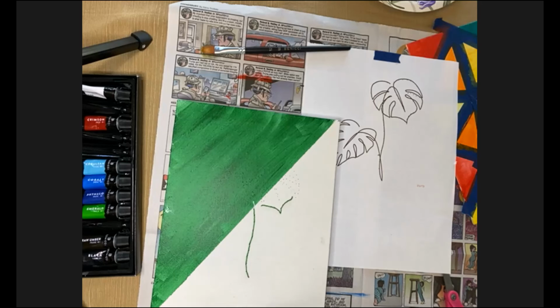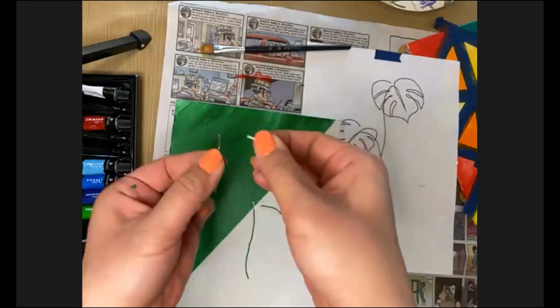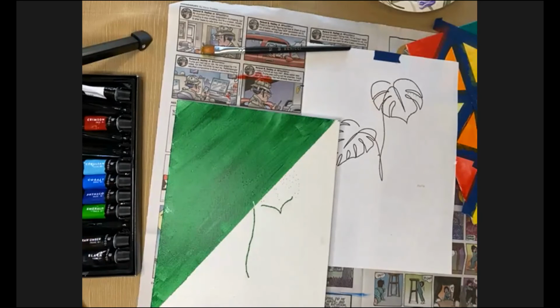Okay. This happens. So a little bit of a mishap here. When I was stitching, I didn't pull it through all the way, and so now I knotted the white thread on itself. So we're going to go through again. I've cut it loose, and now I have to rethread the needle. So I'm going to bring it closer to my face so I can see. This part can be a little tricky, but just be patient with yourself. My goodness.